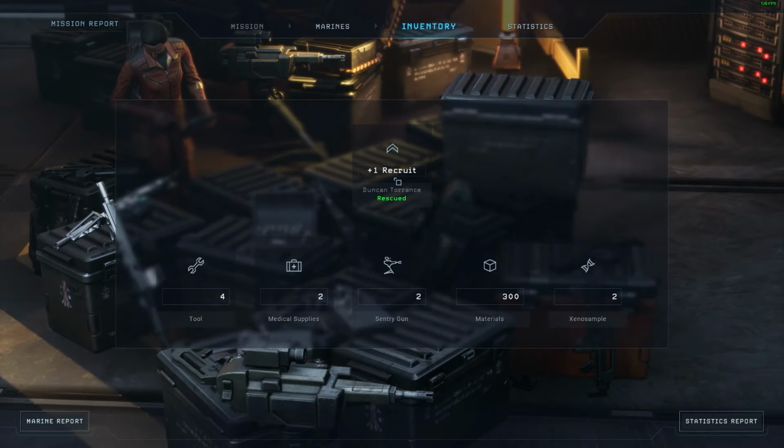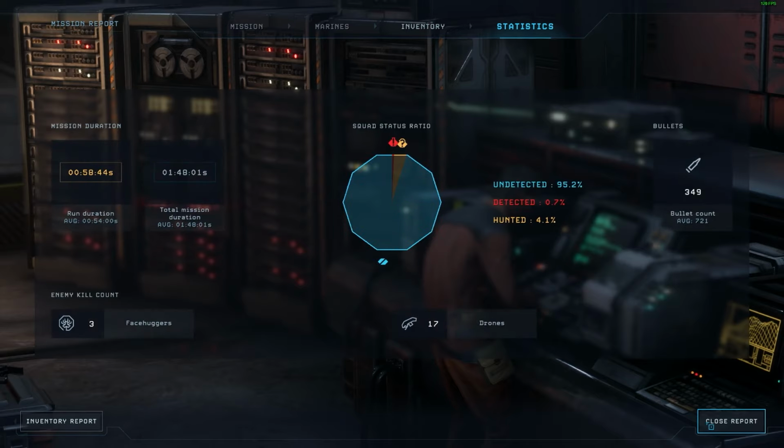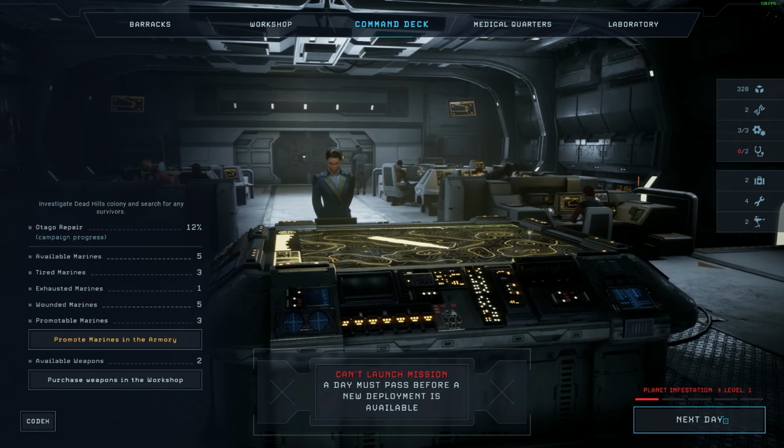Alright, so we got 1 new recruit. That's good. That makes up for the guy that we lost in the last deployment. 4 tools, 2 med supplies, 2 sentry guns, 300 materials, and 2 Xeno samples. So we were detected only 0.7% and we were hunted for 4.1. That's good. We killed 3 facehuggers and 17 drones. Okay, so the Otago repair now is at 12%. That's awesome.